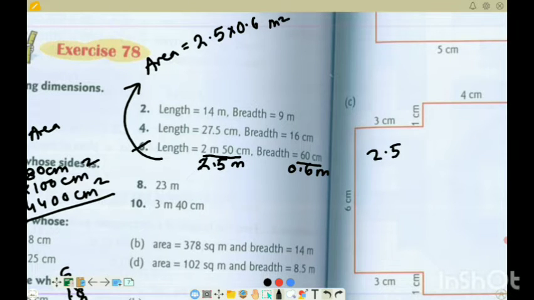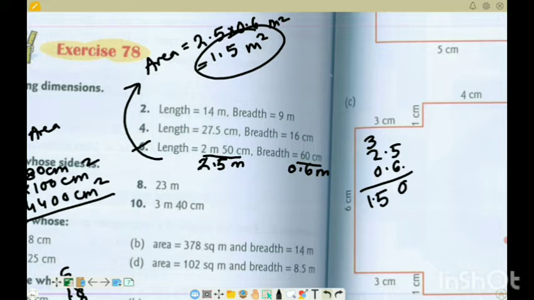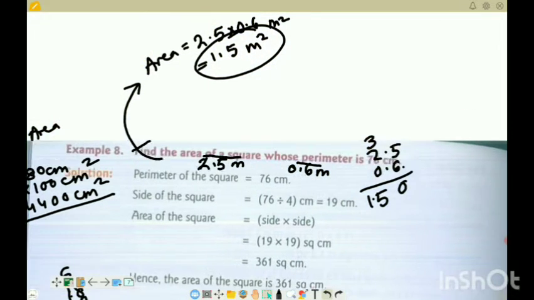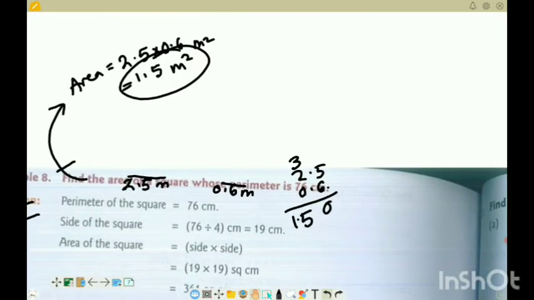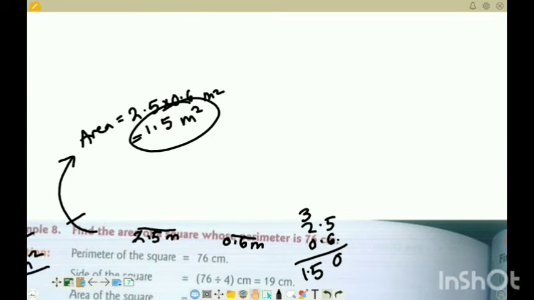What is the area? Area will be equal to 2.5 into 0.6 meter square. In rough work: 2.5 into 0.6, so 5 times 6 is 30, 6 times 2 is 12, and 3 is 15. Two decimal places, so that is equal to 1.5 meter square. This is the area.